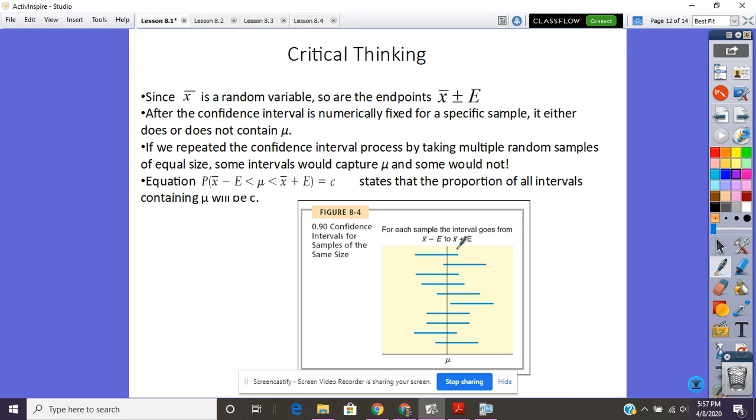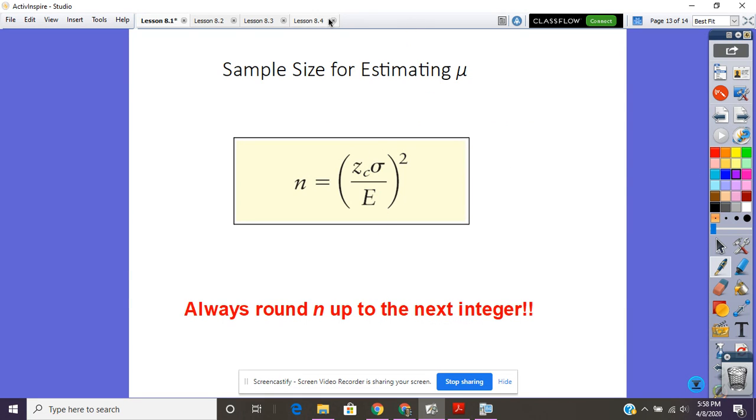Our interval is denoted by these blue lines, depending on what it is that we're looking at and what our different numbers are that go into it. Notice this mu, our population mean, hits every blue line except for one. So 9 out of 10 times, we are within our range. And that's what it means to be a 90% confidence interval. So 90% of the time, our mean is going to be within that range. All right, and we'll come back to this. This is if we don't know our sample size and we want to estimate what that would be.